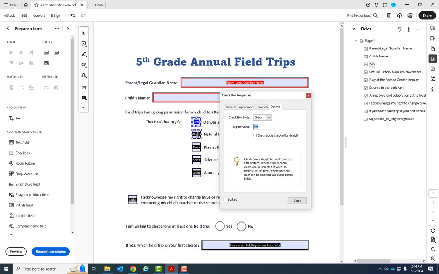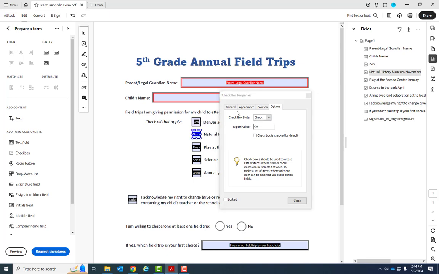So each one of these I'm going to come through, and it's kind of nice that you can go to each one because I can just say this one's check, this one's check, and just keep working through all of these. And you can look in that list. There's a bunch of different options. But again, I'm just trying to keep it simple, and a check makes the most sense here.